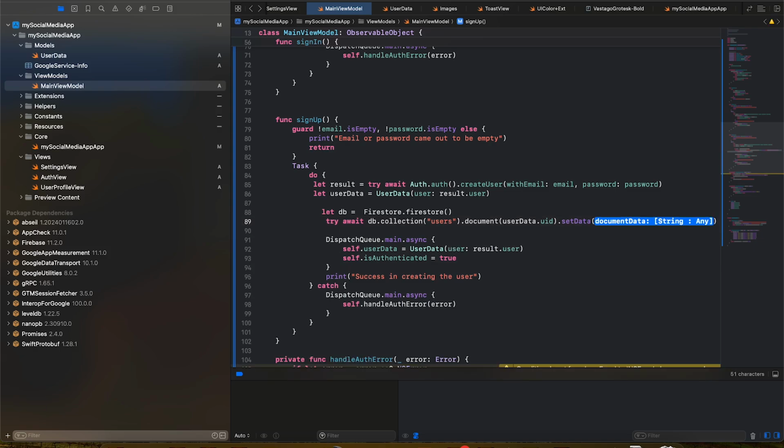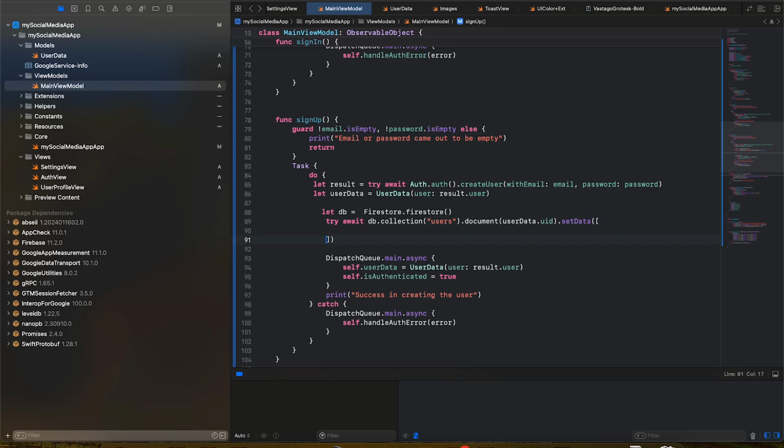I mean, when we move further into the course, we would obviously have a profile image property for the user as well. They should have an ID, they should have a username, they should have email, obviously, which we don't generally show inside social media apps. So for that purpose, we are setting some data up, and for the basic needs, in order to just test this functionality out, you could see that it is taking in a dictionary which is of the type string to any. So what we could do is we could start with an empty dictionary, and we can have two properties inside of here.